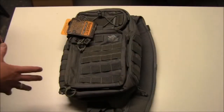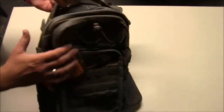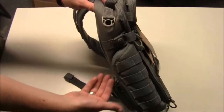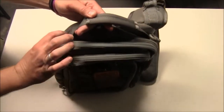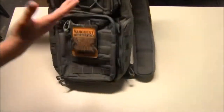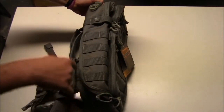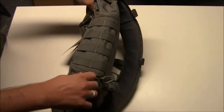2 additional things I want to share with you about the bag. You can see you do have a plastic loop here toward the top, and over on this side as well on the top. So you could run a carabiner if you want to hang things down either side, or you could also run paracord or some sort of strap across the top as well. So just a lot of options. On this side of the bag, I was saying before that you've got this curvature to open up the main compartment. On the other side of the bag, you have another side pocket.